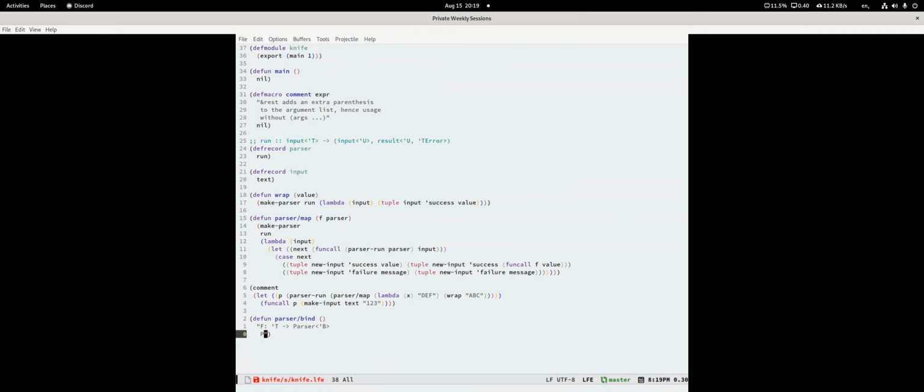And then we take a parser of t, and then the result should be a parser of u. Yeah, parser of U. That's pretty much what we want.